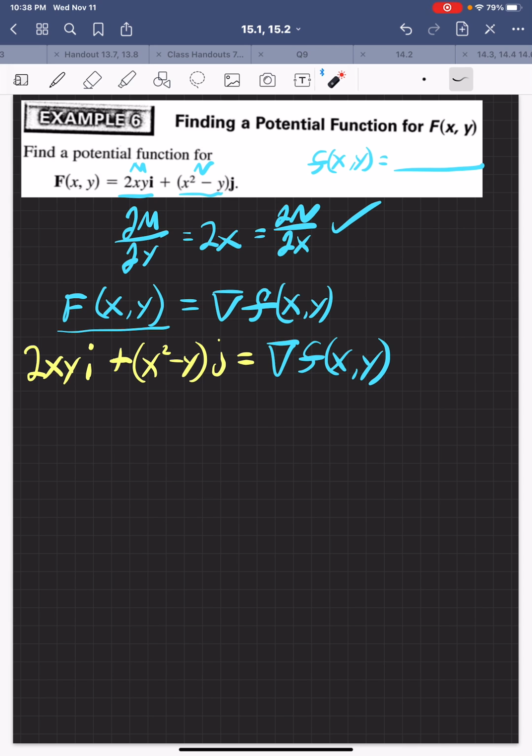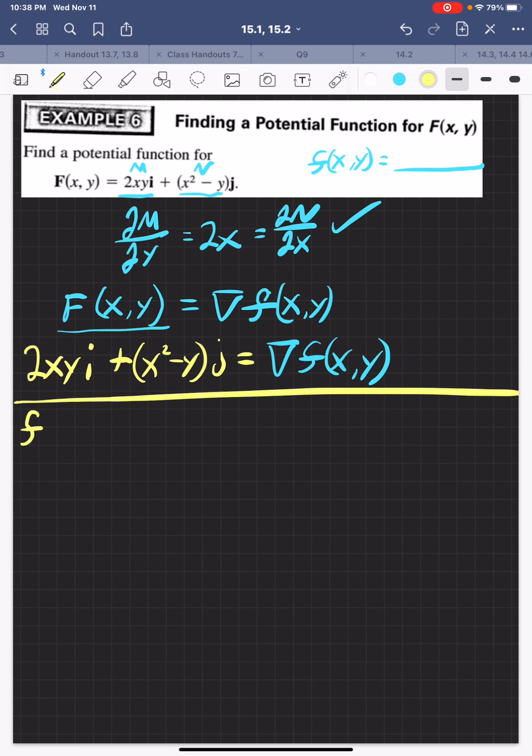So I'm going to go ahead and make the statement, although I believe that you see what I'm trying to state here, that the partial with respect to x is 2xy. The partial with respect to y is x squared minus y. I need to figure out what I took the derivative of.